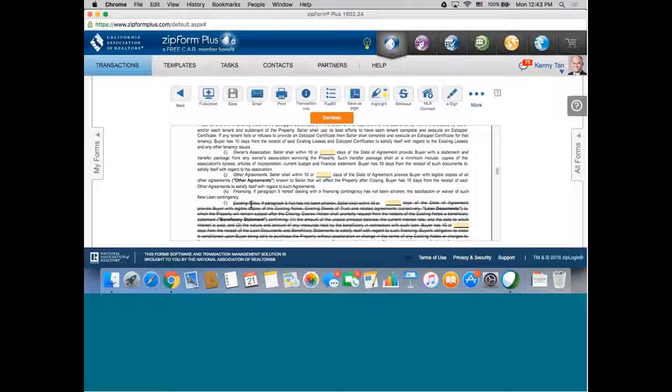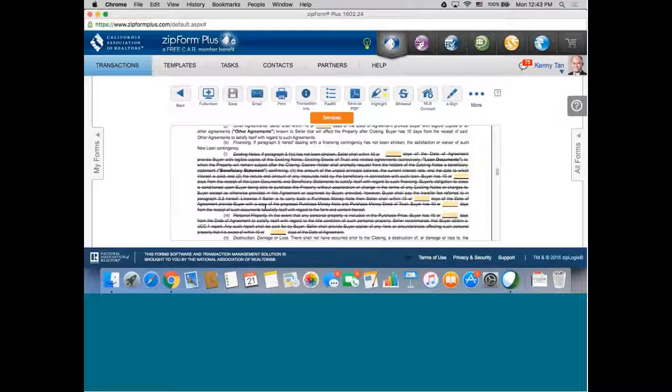Existing notes, we are not doing any seller carryback. We're not concerned about the seller's existing notes, so we strike out this particular one. You really have to know what you're doing, or else you don't know which to strike out and which not to. Is existing note seller financing? No, it's not. That's why I corrected myself.